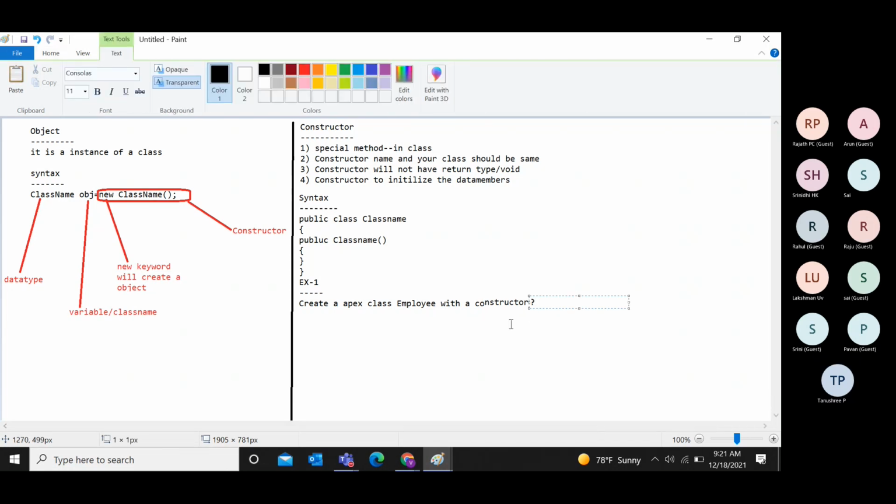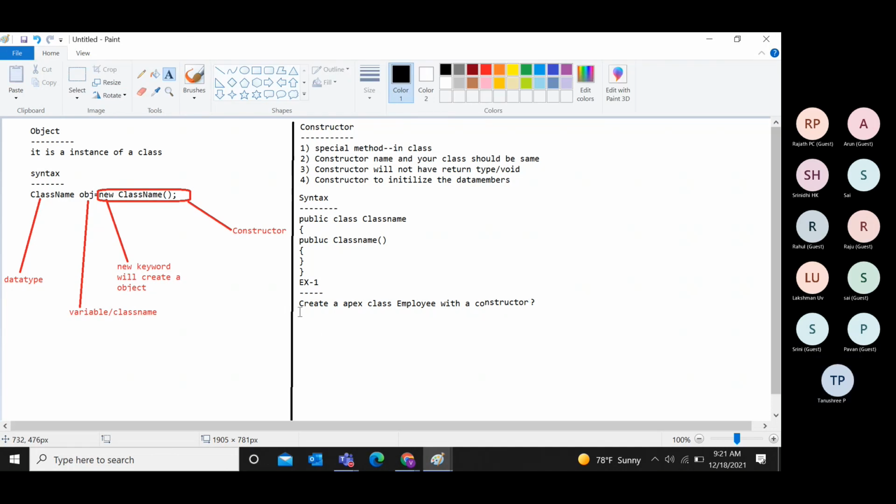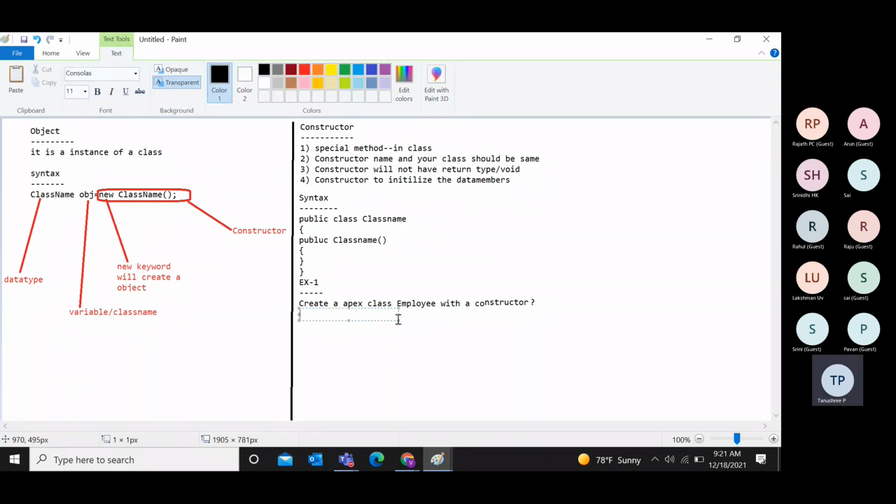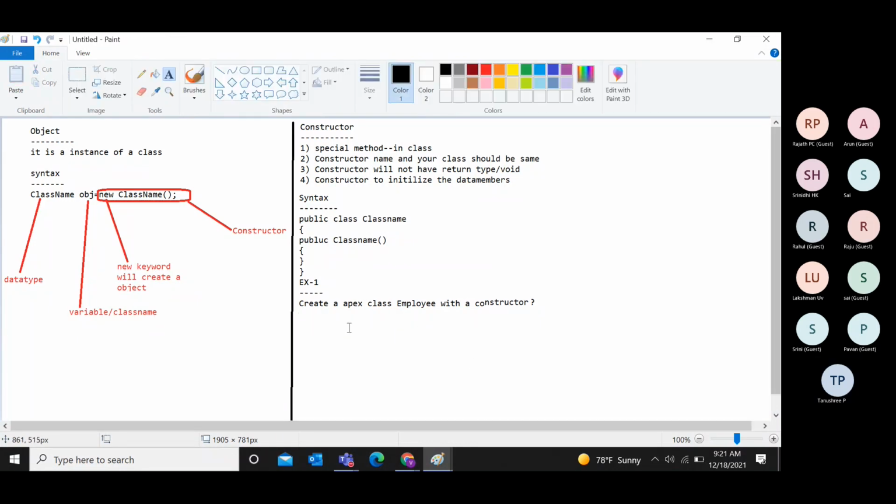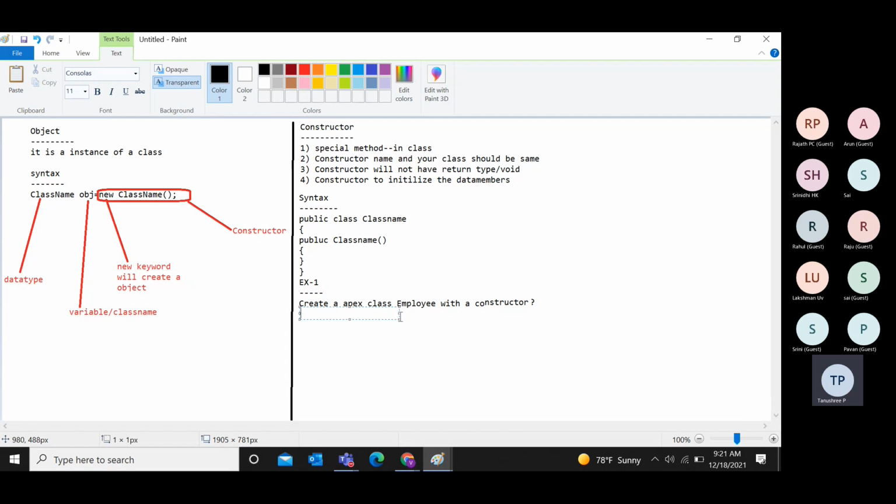Syntax, write down. How to create a constructor for this one? Public class employee. The regular class. Public employee. Class name and your constructor name should be the same. This is the answer.